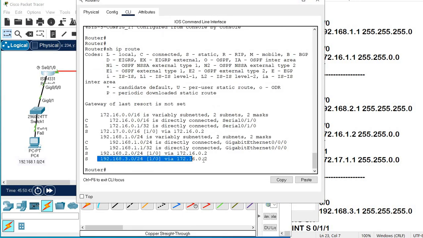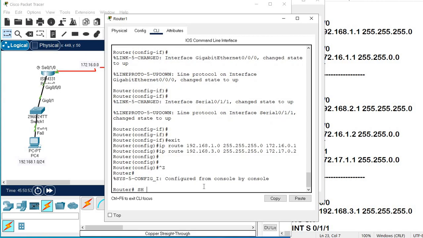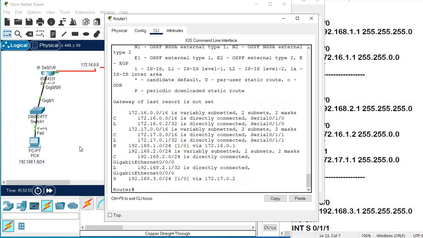192.168.3.0. Okay, here the route is perfect. Go to the second router, show IP route. In the show IP route, here we have the static route for 192.168.1.0 via 172.16.0.1, okay, and 192.168.3.0 via 172.17.0.2.